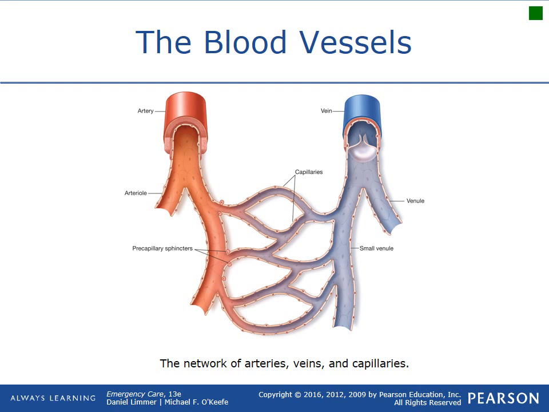So with blood vessels, that's what's circulating the blood through your body. You essentially have two types of vessels, an artery and a vein. In these images, you're going to generally see arteries as being red and veins as being blue. They're not really that color in the body. If I was to hack the end of my arm off right now and you could see my arteries and my veins, they're all going to look the same.